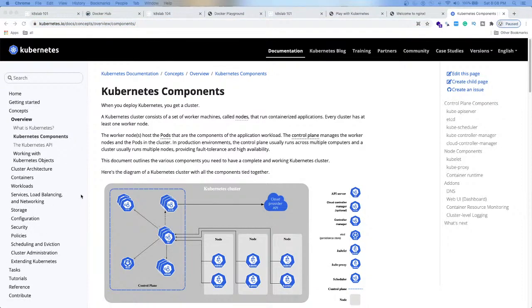So here you can find the diagram of the Kubernetes architecture. These are the control plane components which sit on the master. These are also the components which sit on every node. Yeah, we will be working on those labs, but not yet.